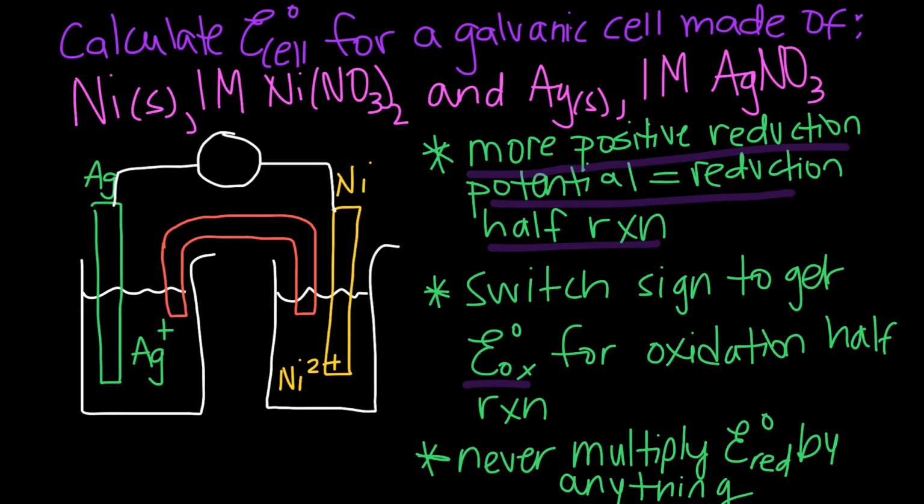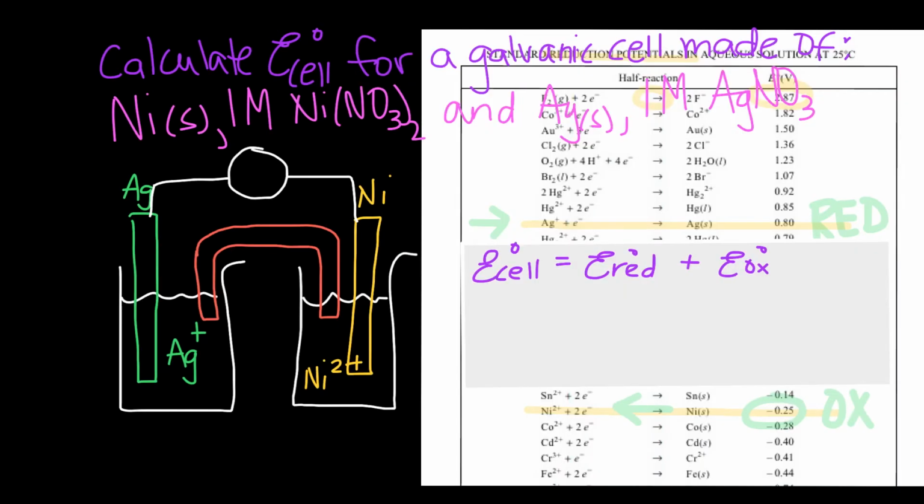So when you're balancing a redox reaction, you have to multiply through to make sure you have the same number of moles of electrons. We don't have to do that in this case when you're just adding up the oxidation and reduction potentials. So now it's time to actually calculate the cell potential. I just pulled our reference sheet back down so that we can remember these values.